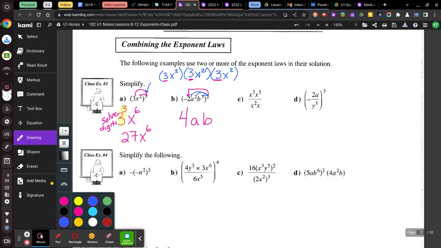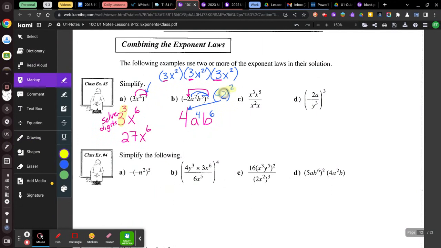Okay. So this guy gave me negative 2 squared. I'm just showing you that's how I got my 4. And then 2 times 2 is 4 on the A. 2 times 3 is 6 on B. So that's where you get your numbers from. So the negative 2 has a hidden 1 on it. I did give it a 2, but that means it becomes this. Okay, that's my coefficient. It becomes that, which is my positive 4.